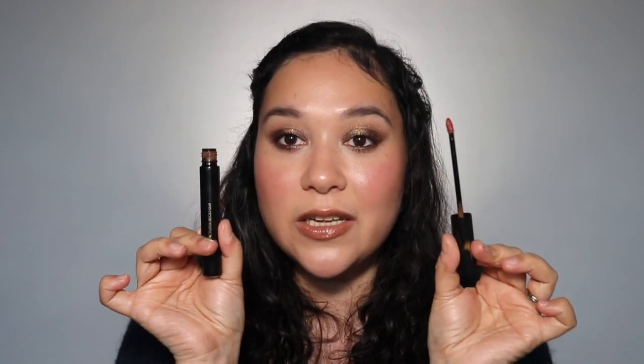The Bitten Lip Tint in Amour has a lot of brown tones. What I love is the applicator — it has a nice pointed tip and is very intuitive and easy to coat your lips with. It gives a proper tint — my lips but better. However, it's quite drying and settles into my lip lines, accentuating them. I went over it with a gloss — Tan Line specifically — and that combination lasts quite a bit longer. I'd recommend the glosses but not the Bitten Lip Tints.